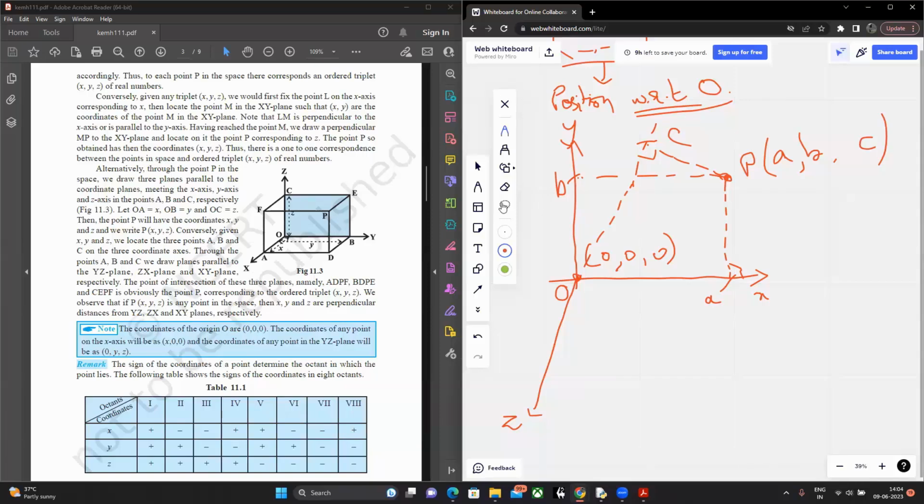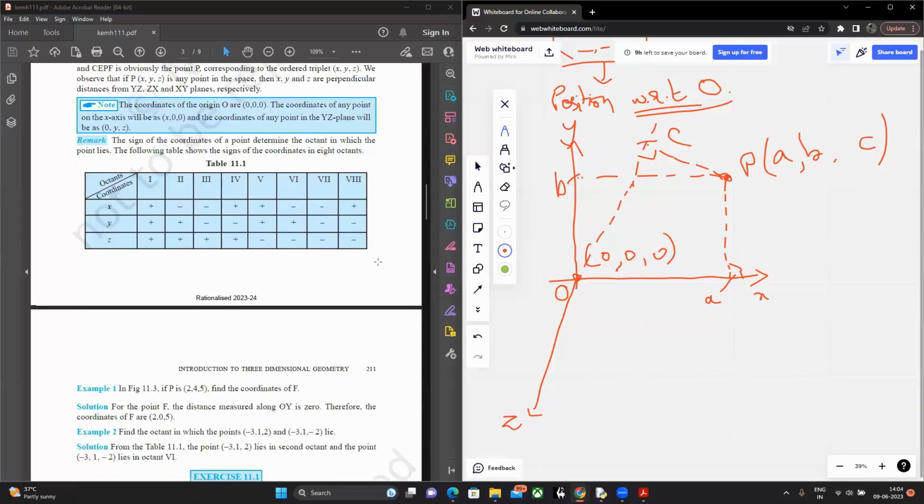This paragraph basically deals with the whole system by drawing planes parallel to the XZ, YZ, and XY planes through this point P, so that the plane meets each axis at exactly one point. That is going to be the X coordinate. The plane meets this line at one point, that's going to be the Y coordinate. And this is going to be the Z coordinate, basically. You can do it by planes, you can do it by lines, you can do it by projection and then perpendicular lines, whatever. Any system you follow is going to give you the same answer. And if it gives you a different answer, that means you have made a mistake.